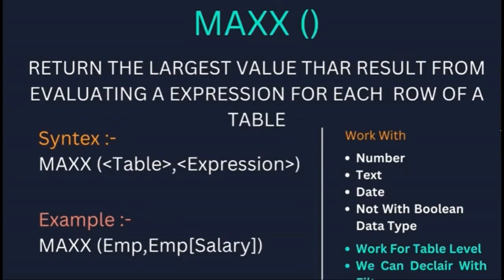MAXX function, what does it do? It returns the largest value in the result from evaluating an expression for each row of a table. The syntax is MAXX(table, expression), like MAXX(EMP, salary). It will work with numbers, text, dates, but it won't work with the Boolean data type. It works at table level. We can use it with a filter.